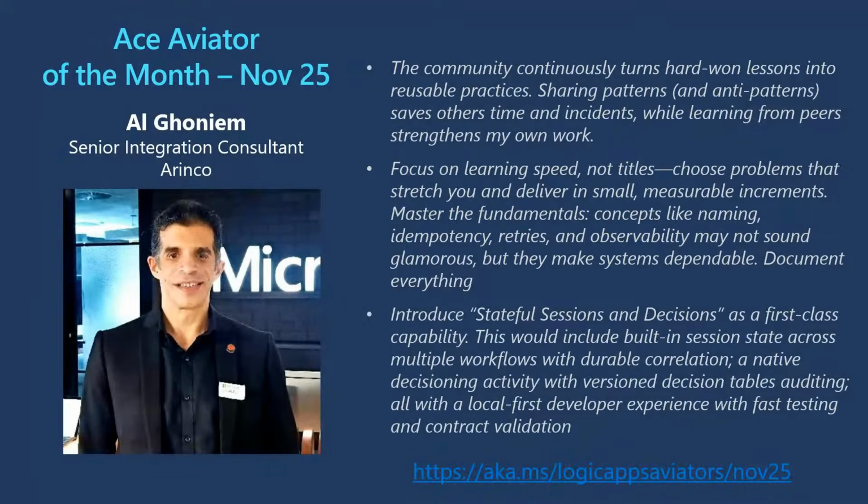When I asked him what helped him grow, or what he would say to new people, he said to focus on learning speed instead of titles. Choose problems that stretch you and deliver in small steps, and you're going to learn a lot more. And one thing that is super important: document everything. How many of us went back to the documentation six months later, and that's what saved us from something we had already solved in the past?